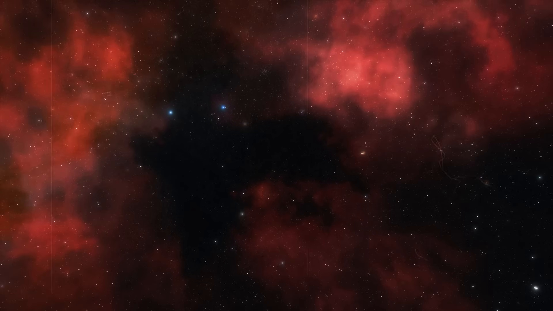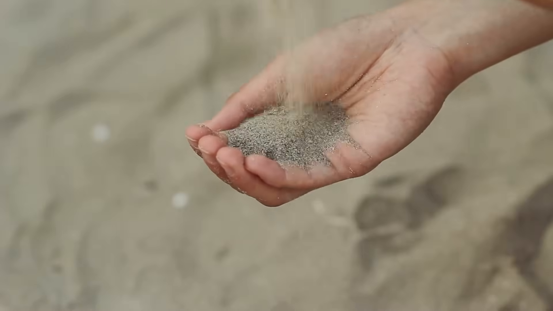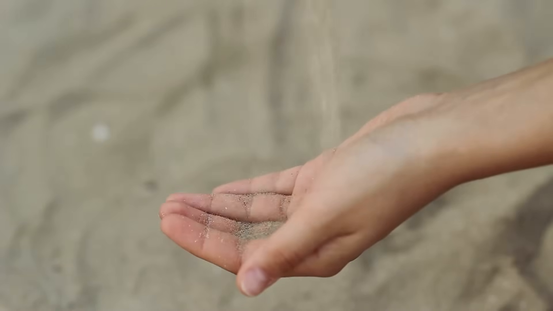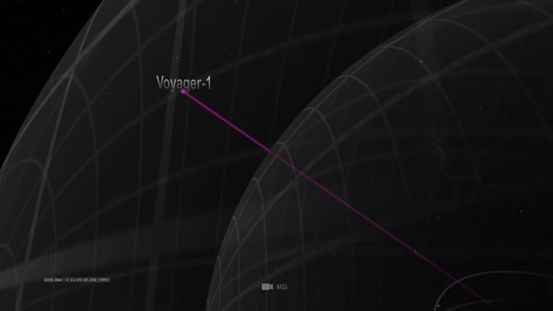In cosmic terms, that is a stone's throw, but for us, it was a milestone. This image shows us how insignificant our planet is in the vastness of the universe. It's not much more than a grain of sand on a beach, and yet our world is so rich and so beautiful. The picture was taken at the suggestion of Carl Sagan. Sagan was an astronomer who spent his life pointing out what a unique treasure our little world is.